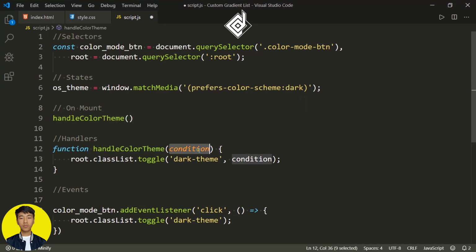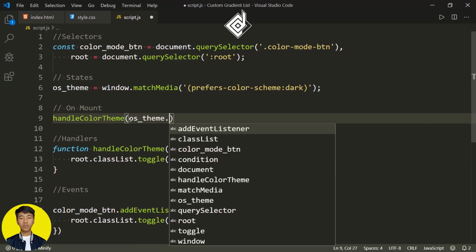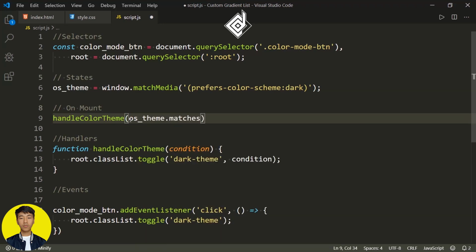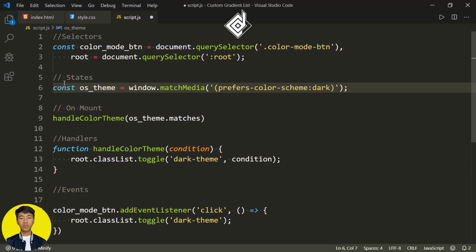As you can see, it takes the argument condition. So now we need to pass some condition within that function. So you can take the help of that variable named OS theme. And if I write .matches, now with the help of this code, you will be able to check whether that matches with our operating system setting or not. But as you can see, I have made a mistake there. If we had used a comma, it's okay, but I have given a semicolon. So once again, you need to use the keyword const, let, anything, whatever you want to give, but I'm giving const.